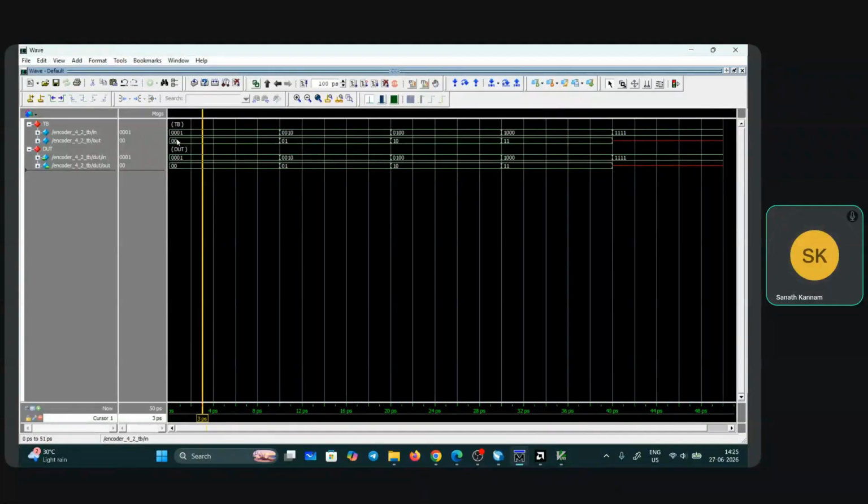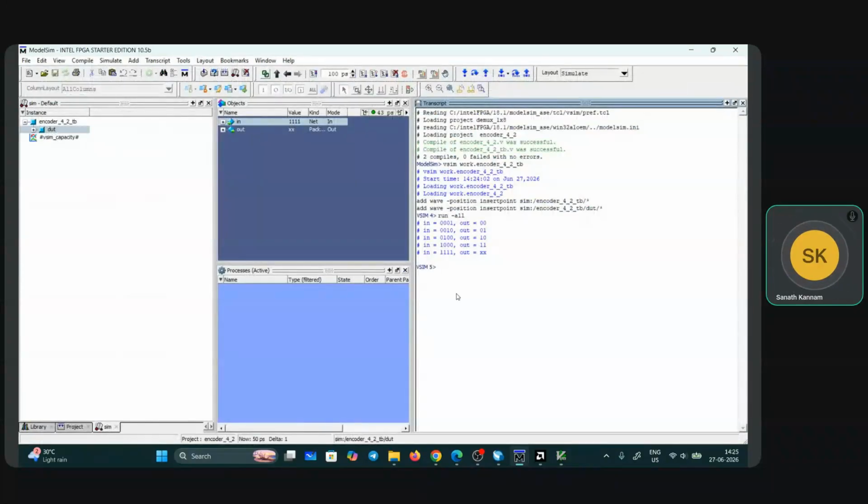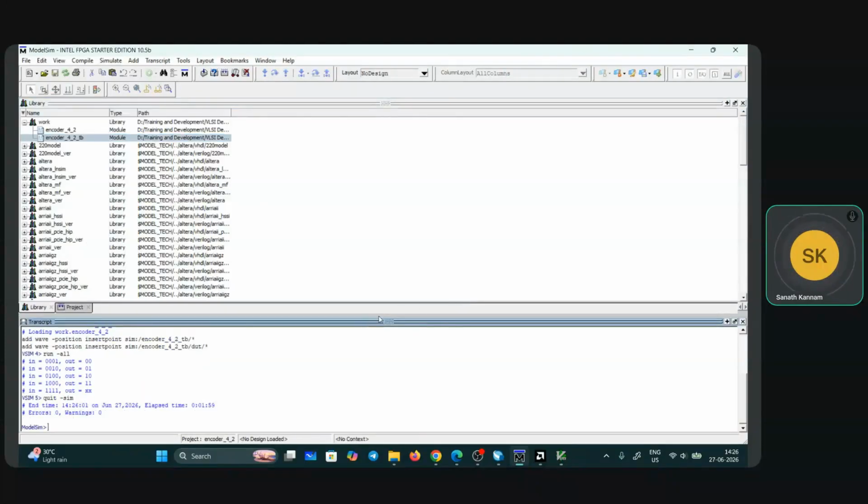So 0001, the out is 00, 0010, 01, 0100, 10, 1000, 11, and 1111 means you are getting X. Like this we can see in the ModelSim. Next if you quit with quit -sim, it will come out from the simulation.